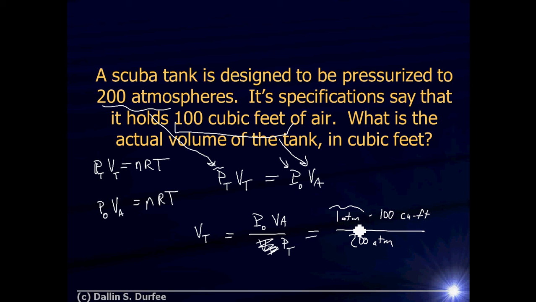When it says the tank can be pressurized to 200 atmospheres, probably they're telling us the gauge pressure, what the gauge on my tank would read, which means that the absolute pressure in the tank is actually 201 atmospheres. So probably to get the right answer, I need to put in 201 atmospheres. That makes it harder to do this calculation in my head. Otherwise, right, I could just cancel the atmospheres, and 100 over 200 is just 1/2. All right, so this is about 0.5 cubic feet. But because this is really probably supposed to be 201 instead of 200, to get this out to so many decimals of precision, I should probably do it on a calculator. And there you have it. Those are the problems.